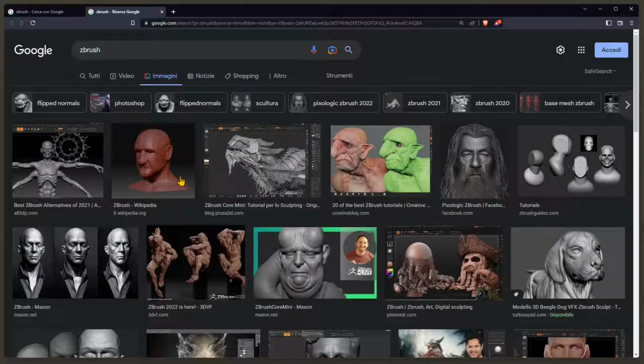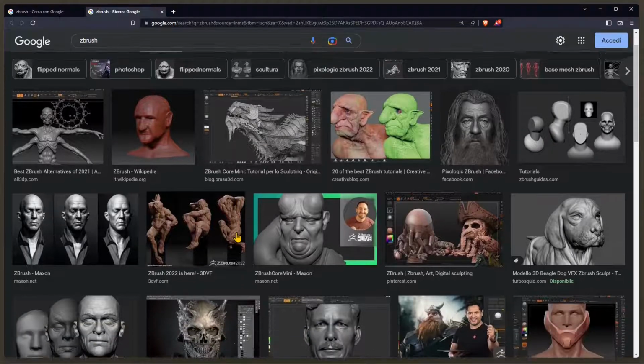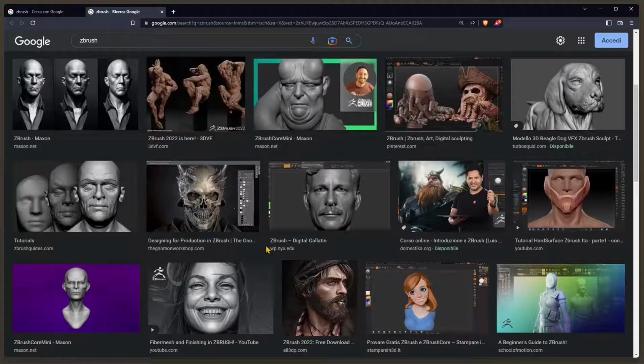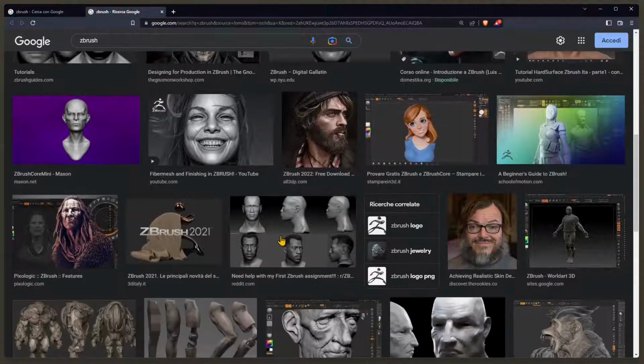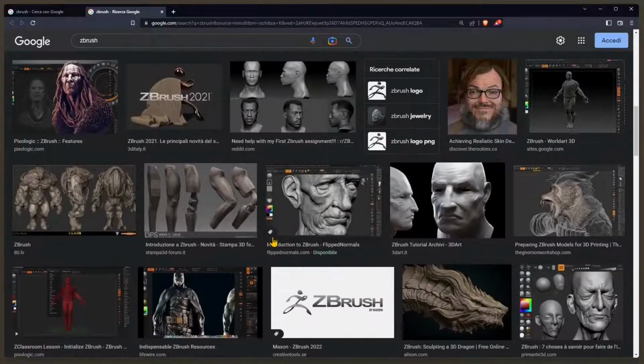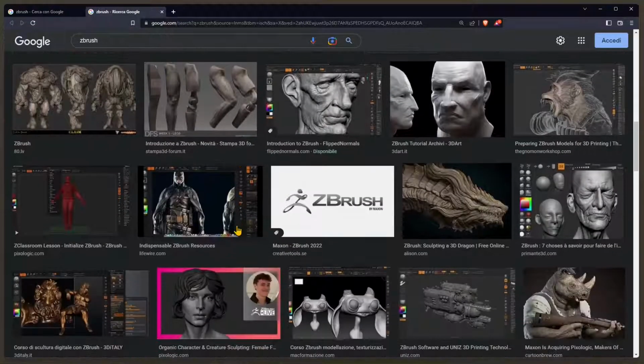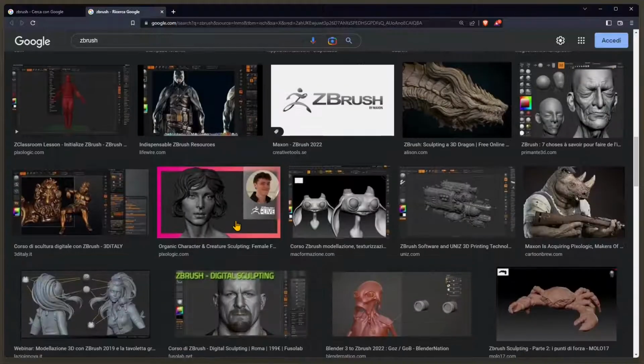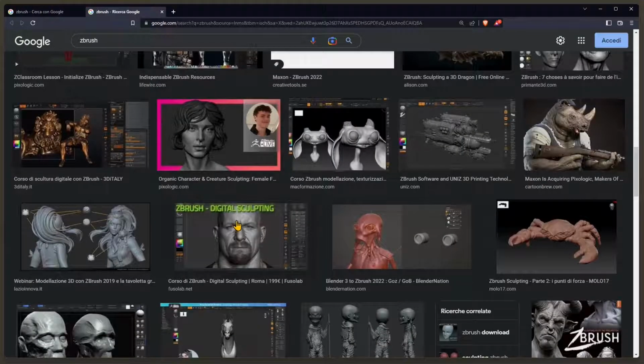So the workflow is starting with something simple, like a draft of a 3D model, and then adding a lot of polygons, a lot of faces, so that you can continue to add many more details. Now you can use ZBrush for many tasks. You can create characters, you can do character design, you can create more technical models or more organic shapes, depending on what you need to do.